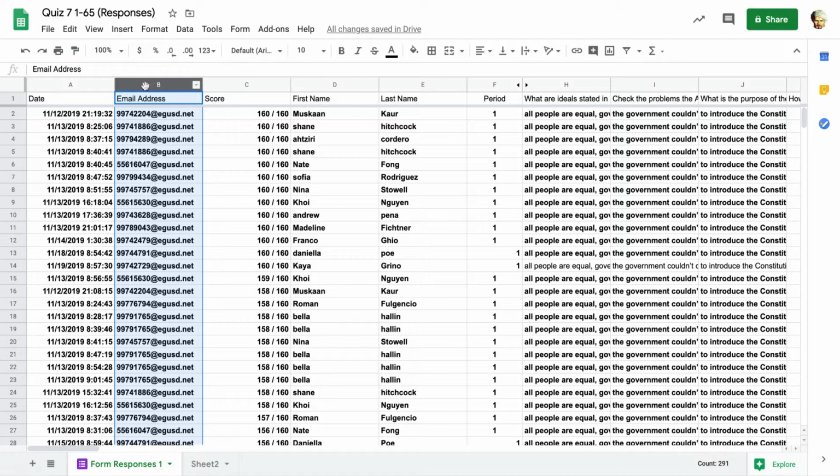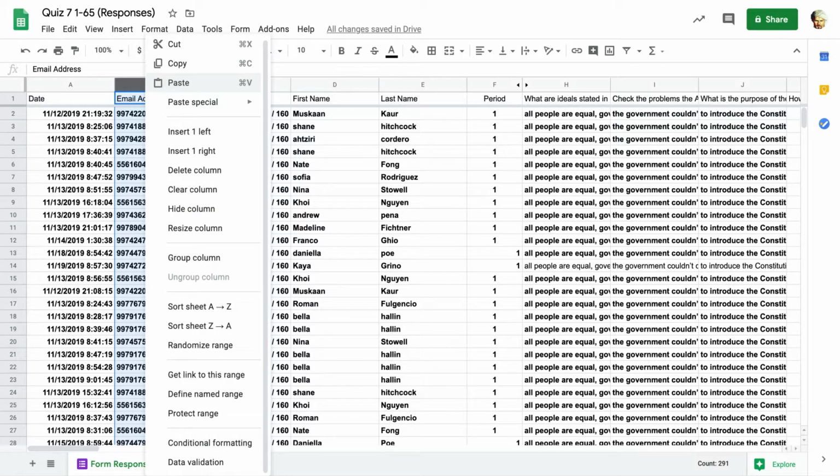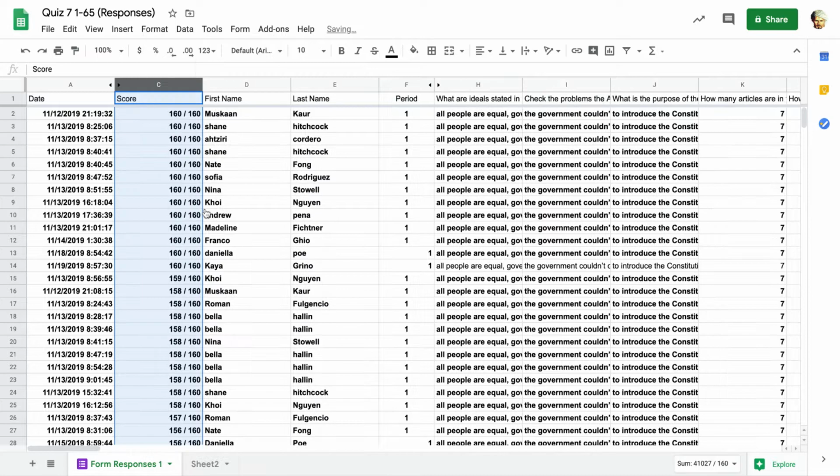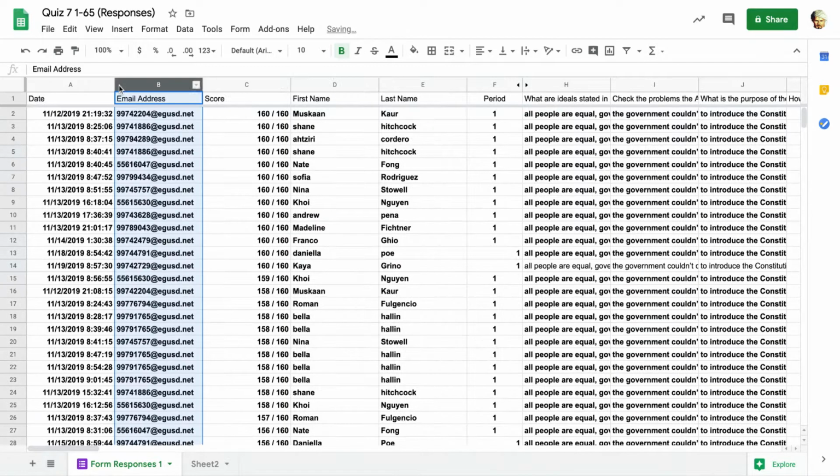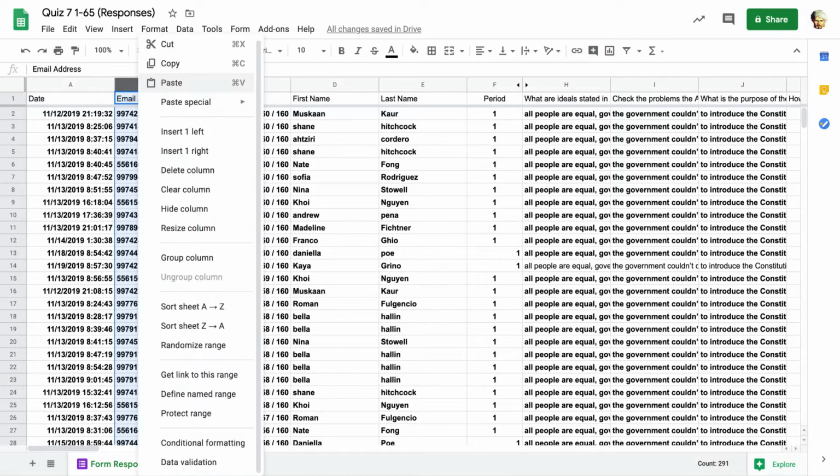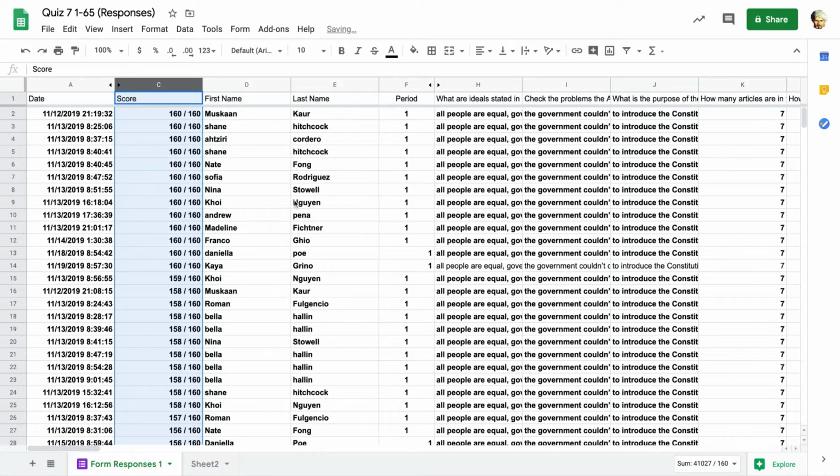And then you right click and then you can hide column. There's lots of other things you can do. You can insert columns there and keep track of different things. You can clear the column, you can resize it, but let's just hide this one. Boom, there it is. Hey, wait a minute, where did it go? What am I doing? Okay, you can go back and you just click on one of those arrows and it happens again. So we're going to hide this. That's how you hide columns.